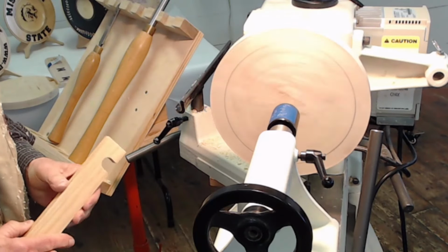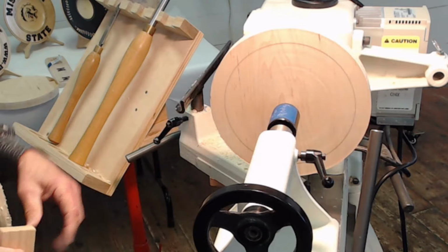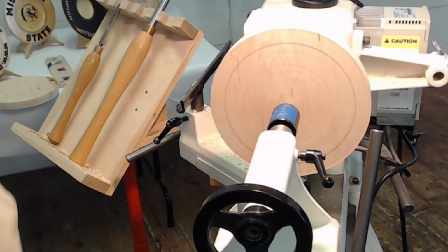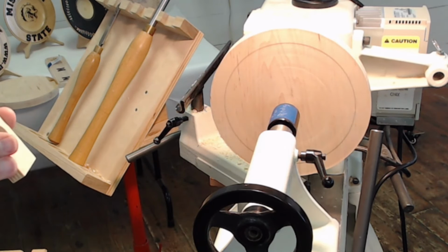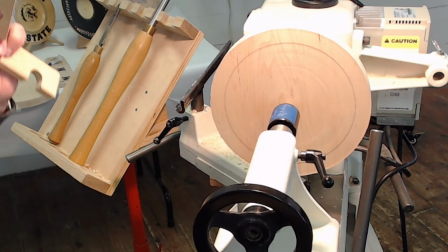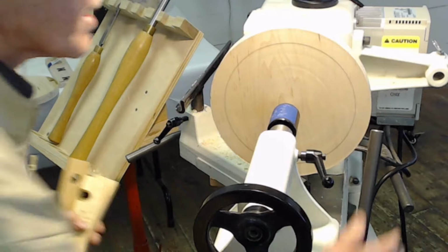So you've got one of those sized to whatever. You've got several of those pieces. I've got several of them, depending on what I'm doing, a 10-inch platter. If I'm doing a smaller platter, I've got one here. Now, I've got another one here. This one's for a different purpose. I'll get to it in a moment. So now, go back, take this off.